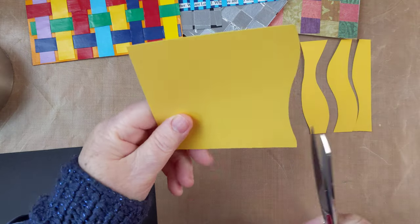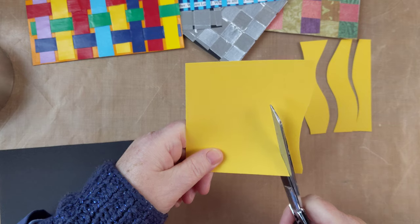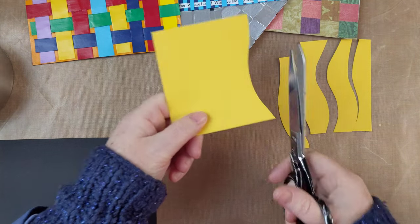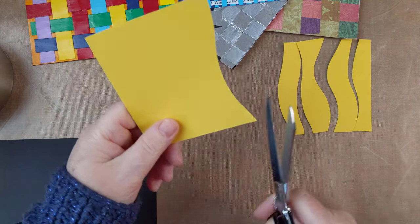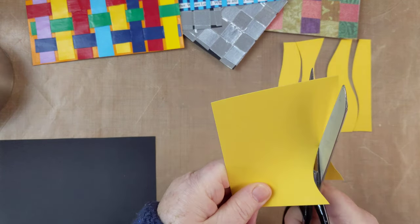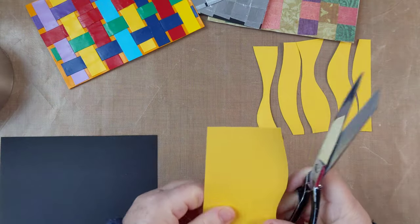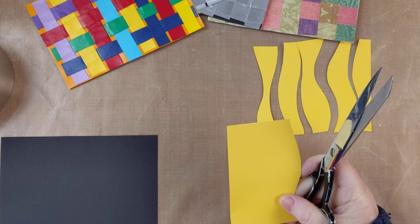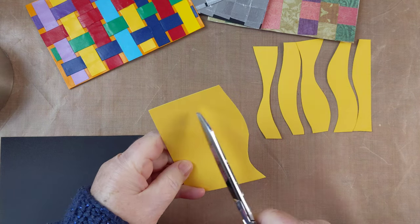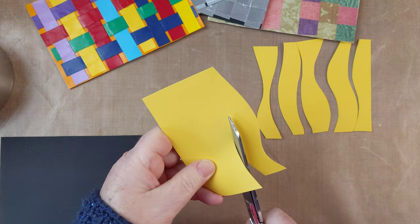Yeah, because you couldn't weave these wiggly shapes together without a lot of space in between them if you didn't keep them in the same rhythm. So you don't want to get, I've tried this before years ago where I really like curved. Yeah, you don't want to get too wiggly.